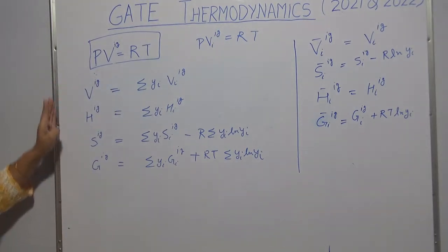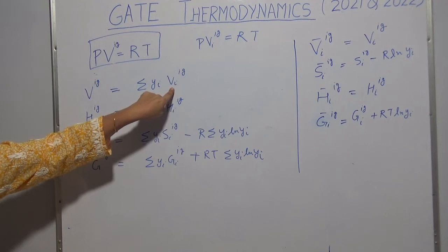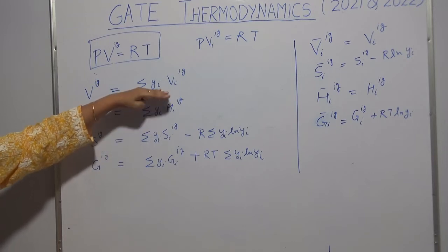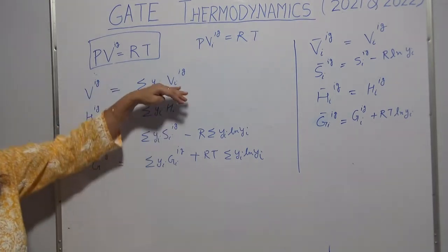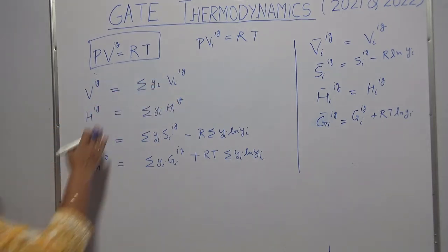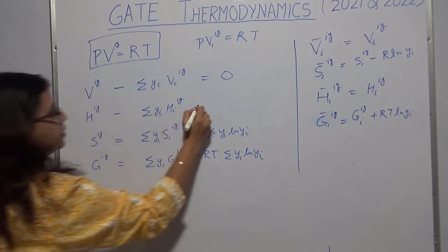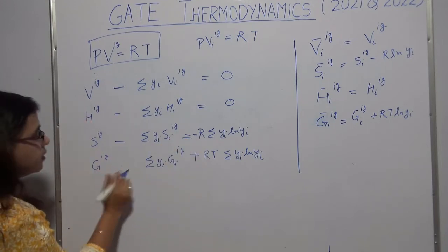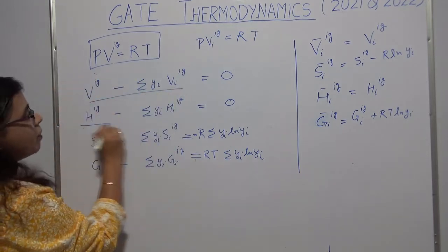Now if I have to find out the property change of mixing, see what this means. This means that if you take pure species in this ratio that is represented by your mole fractions, and you mix them, then initially what is this? This represents the summation of the properties before mixing the various components. So my property change of mixing essentially will be, if I do this, this will be 0. I take it over here, this is also equal to 0. If I take this over here and this over here, now these quantities basically represent the property change of mixing.